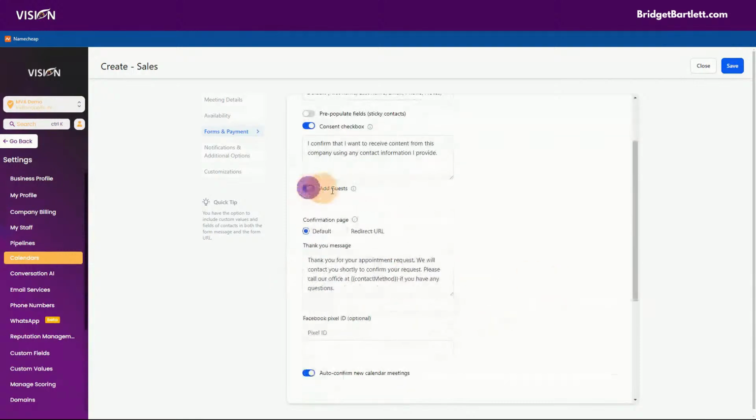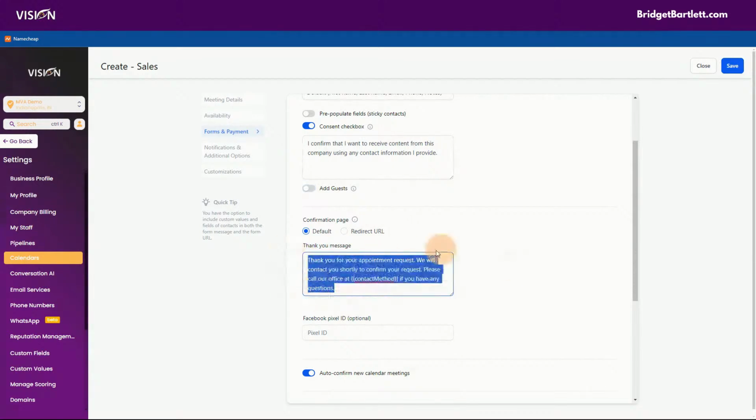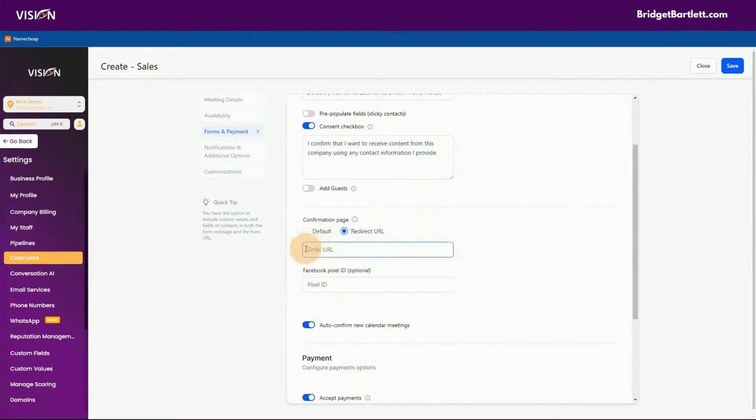You could also set the confirmation. So when they book the appointment, do you want to redirect them to another URL, or do you want to just have a default message here? I definitely encourage you to update this and make sure that they know what's going to happen, whether it's like check your email for confirmation or whatever your next step is that you want them to take, make sure to put that here. Or you could customize a really pretty page and give them more info about your business and whatever else. All you need to do is click here to redirect, and then you can paste that link there. You can even track that event using the Facebook Pixel if you want to paste that ID there.